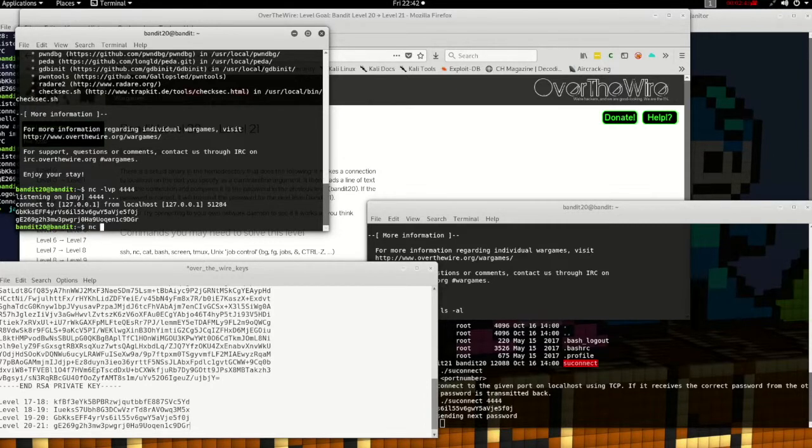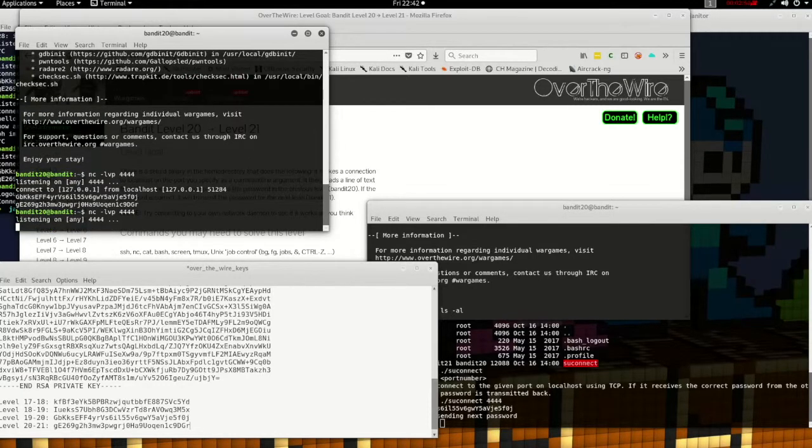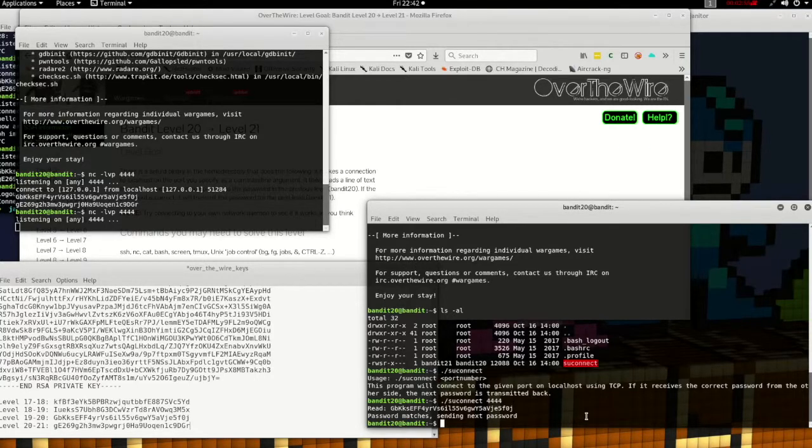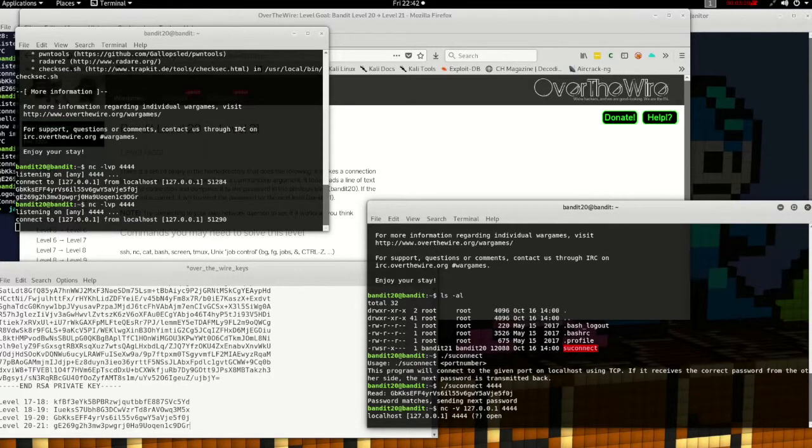Let's type nc -lvp 4444. And over on this side, instead of running the script, we're going to do an nc -v for verbose. We're going to say we're going to connect to our system, 127.0.0.1 on port 4444. And you can see that the connection did happen on the other window here.